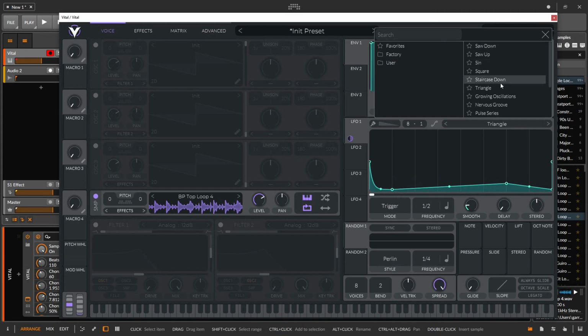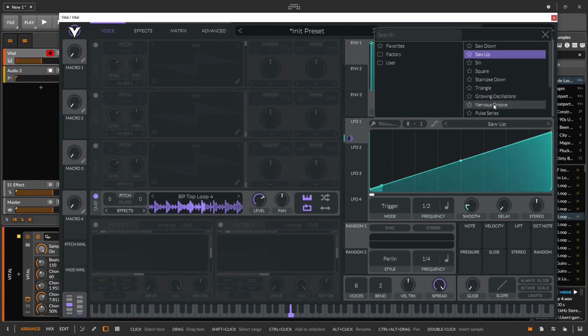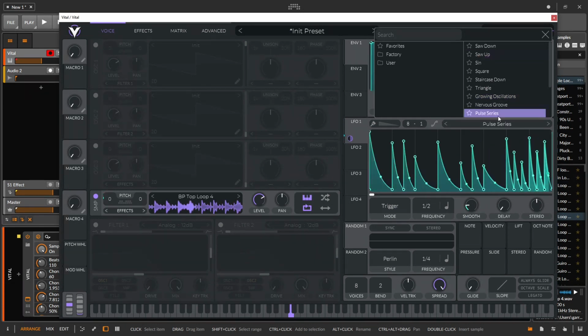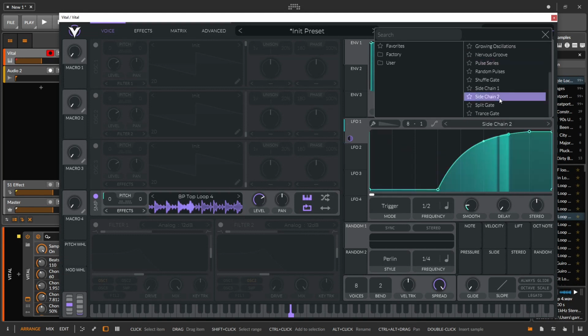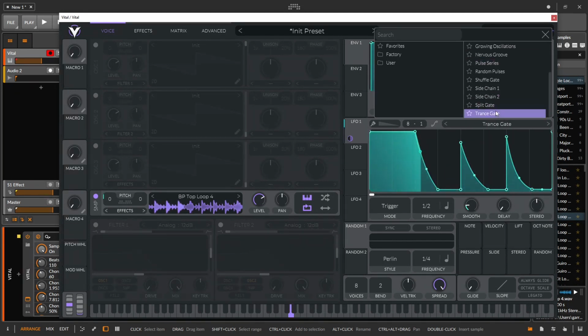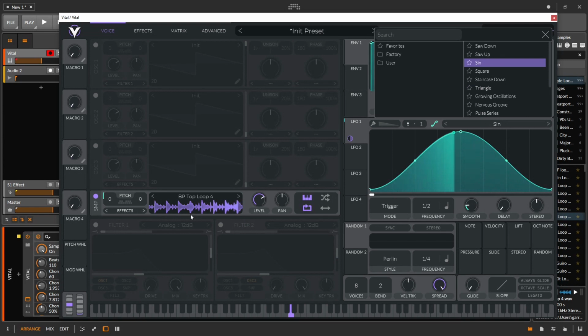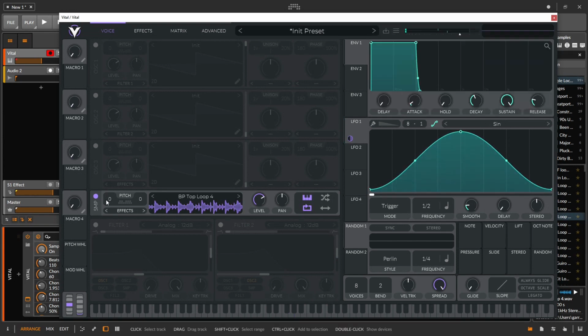And even if you try out some of these LFO presets, let's get something weird. You can get weird sounds out of just that. If you spend a lot of time setting it up, you can get like weird glitchy loops and stuff like that, but they're kind of hard to get in time. But you can make loads of weird sound effects just by messing around with that. And that is it for the sampler.